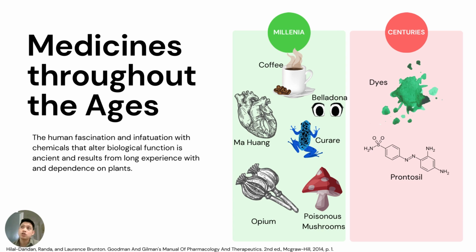For the past centuries, which means hundreds of years, we have discovered that dyes have potent biologic activity. They can be used as anti-cancer medications, so they have cytotoxic effects. And dyes can also be used as antimicrobial medications. So for example, you have the dye Salvarsan. You have here a dye also, Prontosil, and that is the prototype for an antibacterial agent in the form of sulfanilamide. So that is a protein synthesis inhibitor.